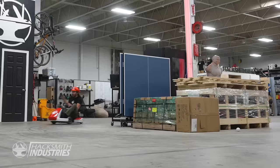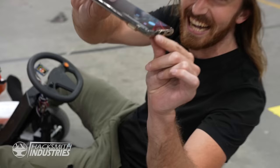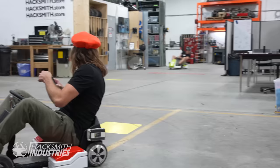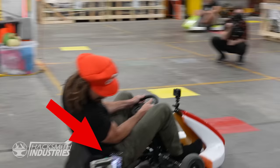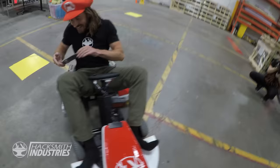That's my phone! Oh my god! My phone got stuck between the wheel. I was braking using my phone. Charles, I found a replacement brake pad. Oh no. My phone slipped out of my pocket and landed in between the wheel and was actually braking.